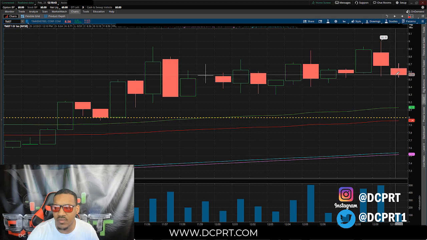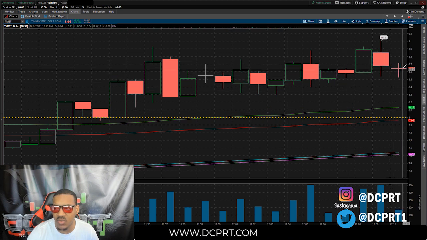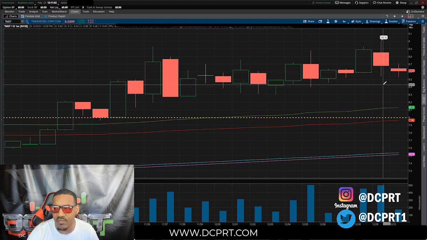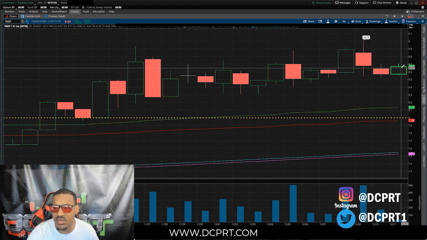You see it's moving. And these wicks are the top and the bottom, the high and the low, where it peaked out at and where it bottomed at. But let's see where it closes at. Okay, boom. As you can see, the stock opened right here, and now it's moving higher. So now it's a green candle. So let's see if it stays green. If it goes under this bar right here, it's gonna be red. So y'all can see this wick right here, that means it tops out up here.